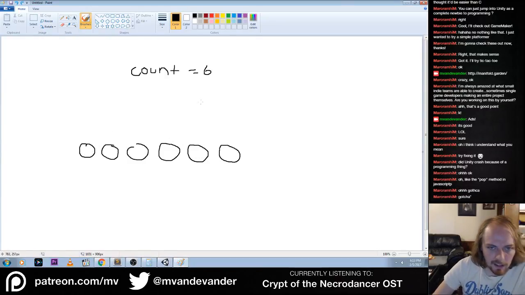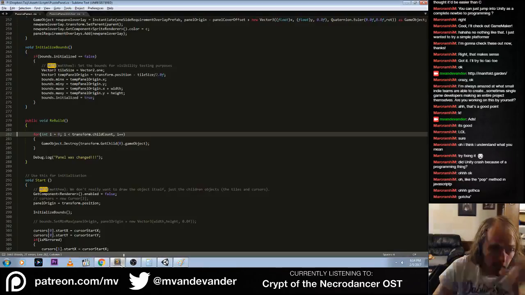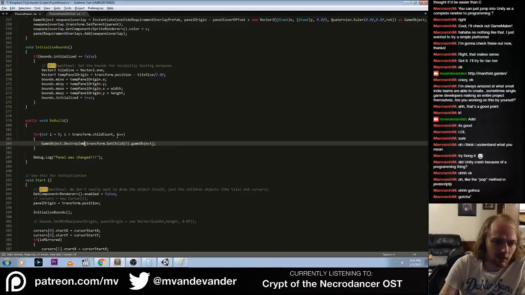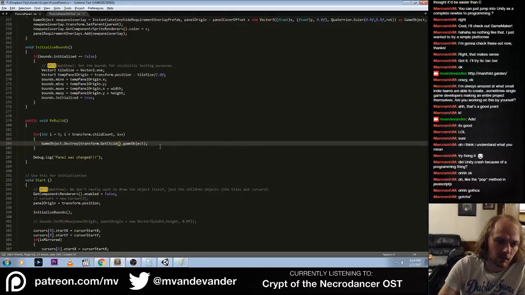But I forgot that Unity's destroy doesn't actually destroy it. It basically just marks it. So when it goes through, it goes mark, mark, mark, mark, mark, mark, and then at the end of the frame, it says, okay, what's been marked, and then it destroys all of it. So I don't actually have to worry about that unless I used this thing called DestroyImmediate. So I just do Destroy and iterate over all of them, and it should be fine. Like that.